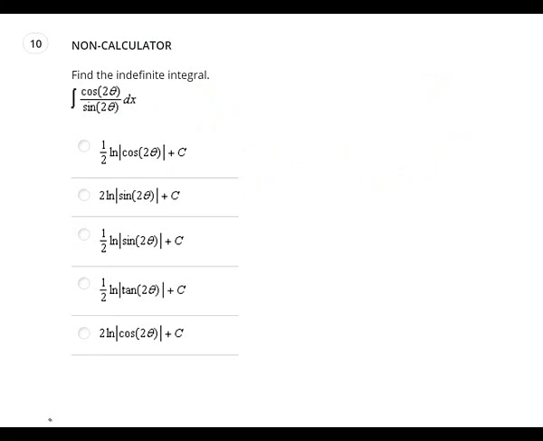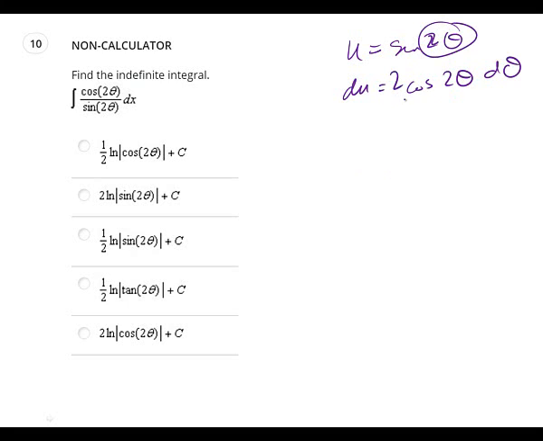Okay. All right, I believe this one's going to need a u again. What's your u going to be, do you think? Sine 2 theta. Okay, because what is the derivative of sine? Cosine 2 theta d theta, and then the chain rule is going to give you a what? 2, right? Because I got to do the chain rule on this inside piece. So I have the cosine 2 theta. What am I missing? The 2, right? So I got to move the 2 over.